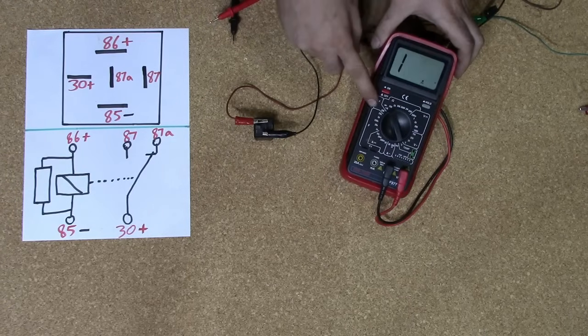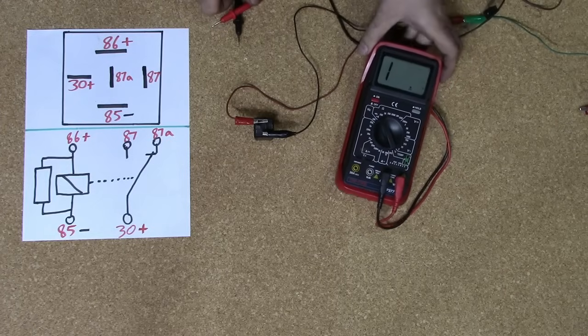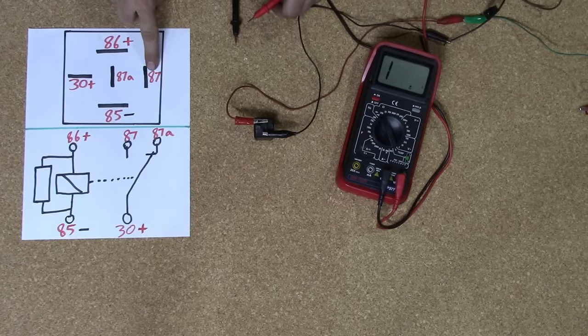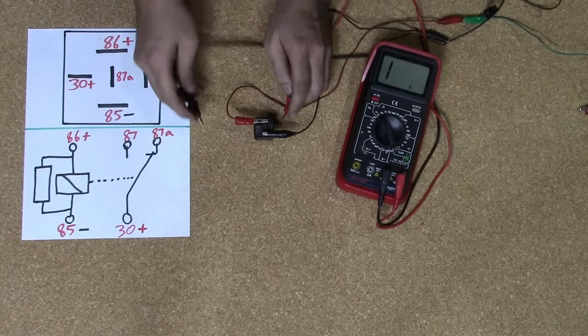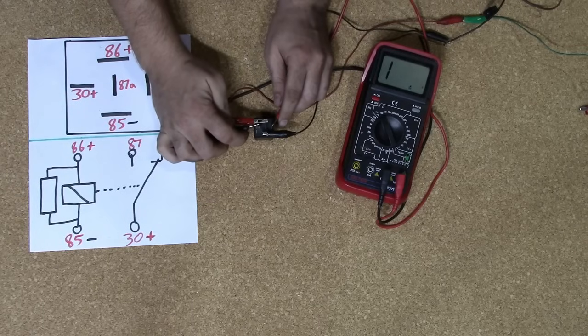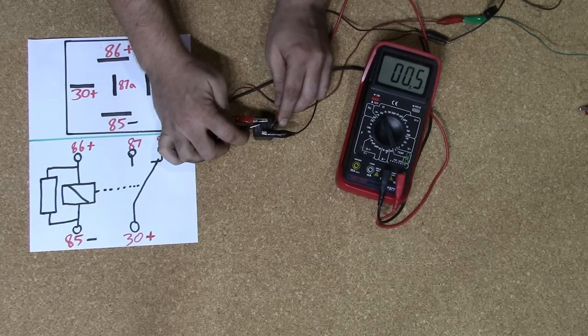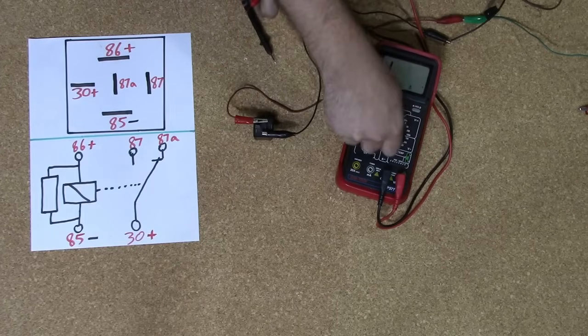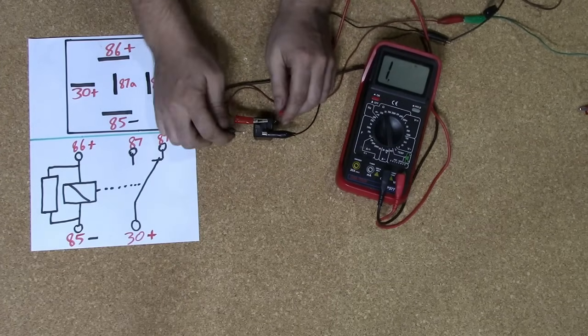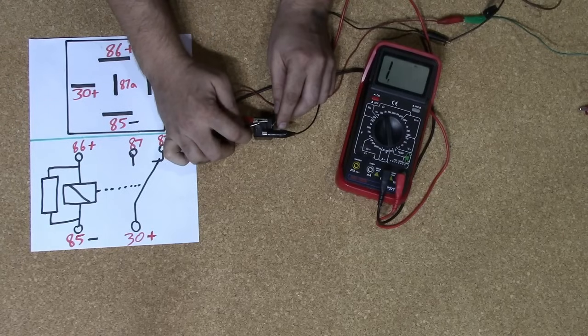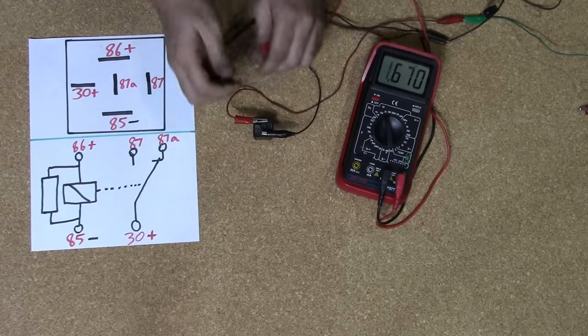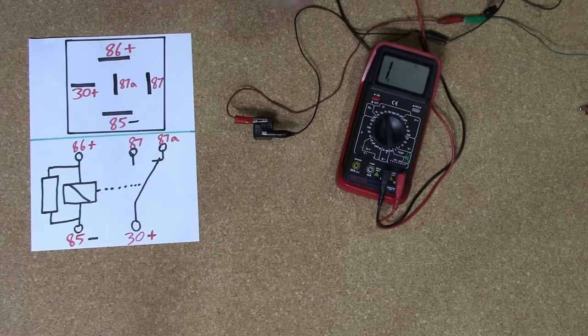What you want to do is measure resistance between 30 and 87. You make sure your multimeter is on ohms, and then you just touch the pins, number 30 and 87, which are going to be these two pins, and get your measurement. As you can see, I have a 200 setting, so it's showing 0.5, which is really no reading at all. On 2K, you got zero, pretty much zero resistance. So now we're good there as well.